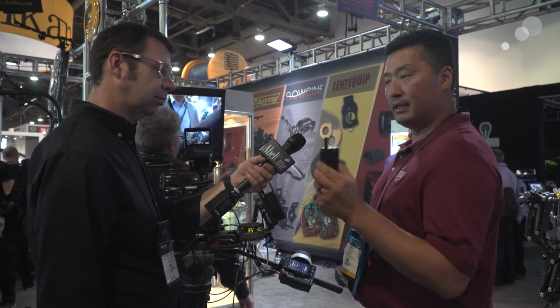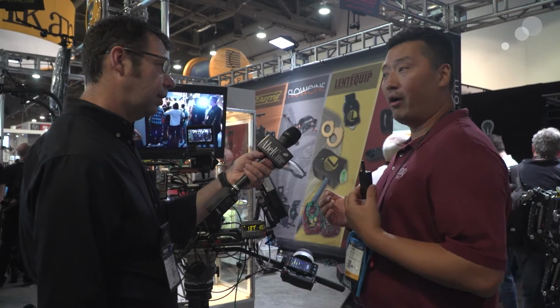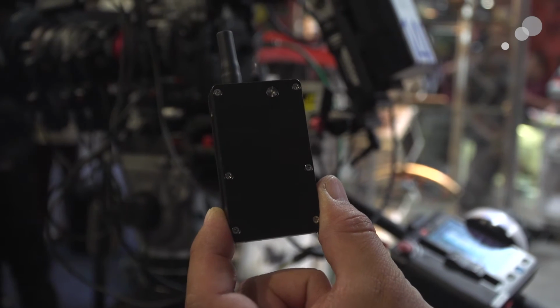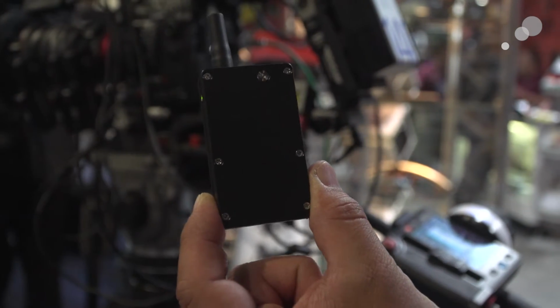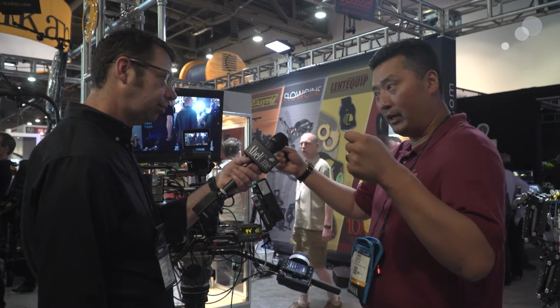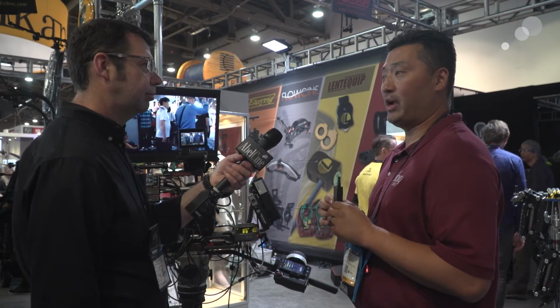So what they're doing is they have this little device called an electronic tracker that the subject can actually wear on them, and the camera's rangefinder will actually auto-detect where it is and stay focused on that specific point. So let's say even in a shooting circumstance, like you're following along in a gimbal, it'll constantly stay in focus as long as the subject is wearing this electronic tracker.